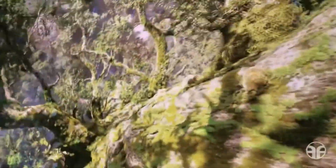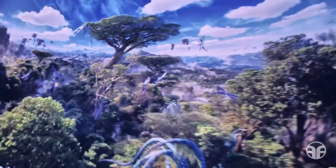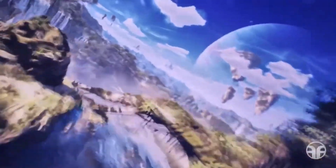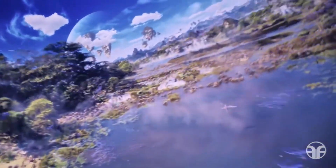Let's move on to Flight of Passage over at Animal Kingdom. Now, in terms of thrill, this ride gets compared to Soaring a lot, which I'd say is fair, but I would argue that it's more thrilling than Soaring, and I think it's because you're on a bike type of vehicle, and there's also a sense of danger as you're riding around. You encounter different alien life. You make some tight air maneuvers. There's this one scene where you almost do a corkscrew in the air, which sounds a lot more intense than it feels, but you do feel that sensation of flipping, but nothing too crazy. Generally speaking, if you can ride Soaring or Star Tours, you can probably ride this ride, no problem. I'm going to give it a 4 out of 10.